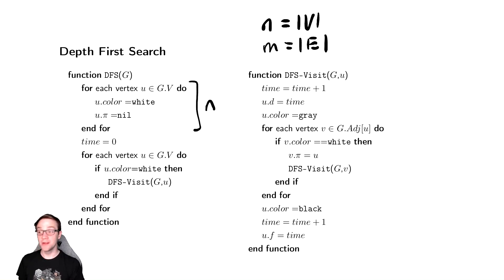The next loop runs n times, but most of the time it's not going to do anything because all the recursive heavy lifting is being done by DFS-Visit. So the way we're going to think about this, and this is not obvious at all, is we're going to ask the question of how many times is DFS-Visit called?